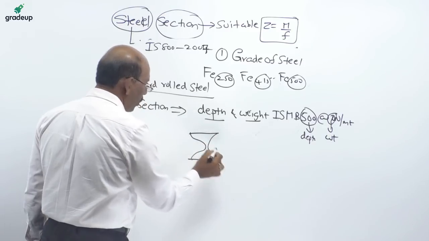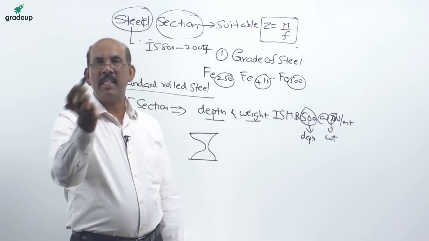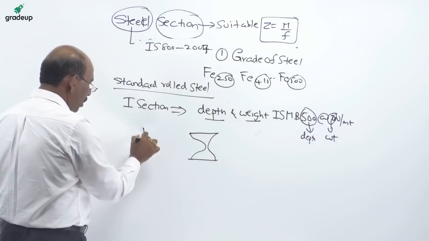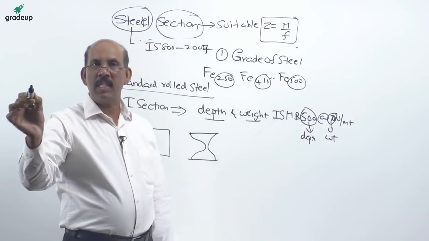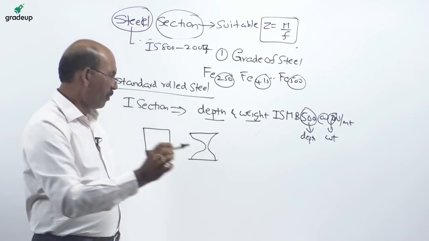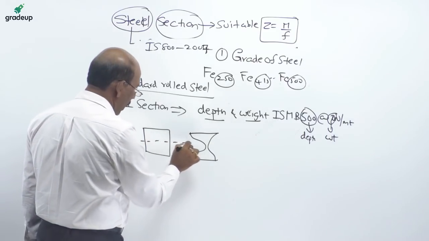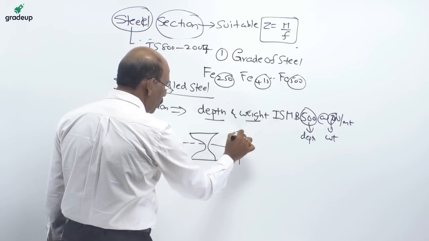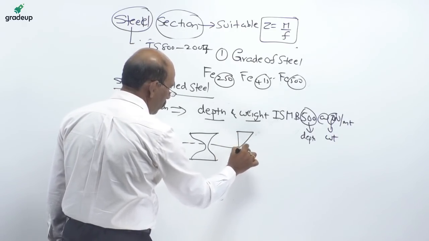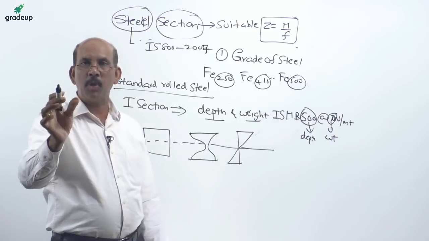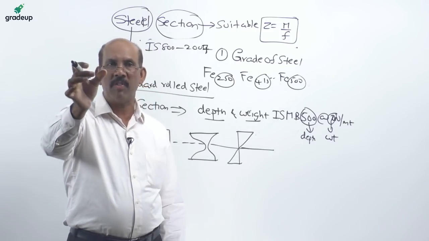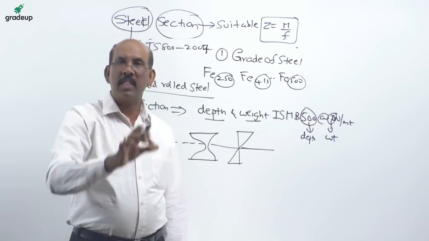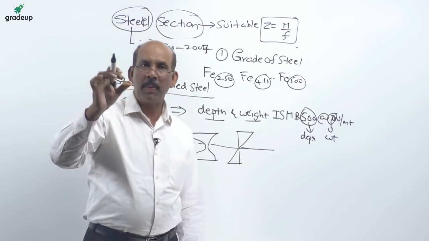Why is this more economical than a normal RCC beam? We can see this is the RCC beam, this is the steel beam. One can see from this particular value at the neutral axis here, the stress distribution. This is the stress distribution according to our E by R is equal to M by I is equal to F by Y, according to the theory of simple bending.